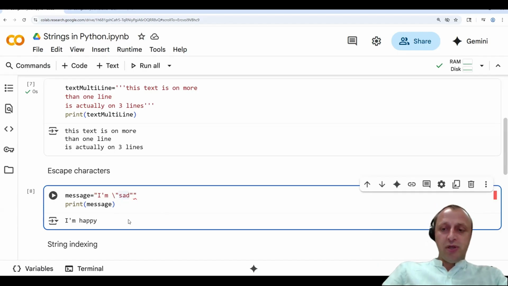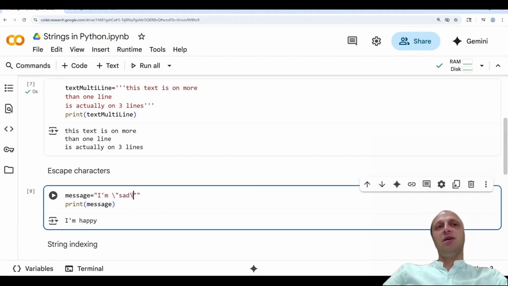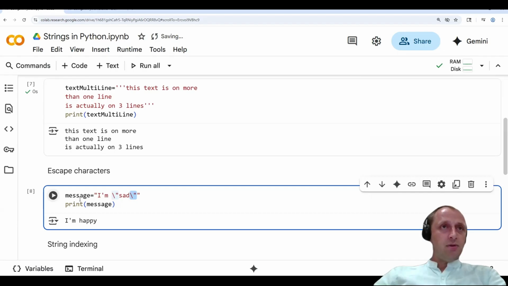Also, we have to put a backslash here, and in this moment I have two escape characters, because these characters will not have the main purpose of closing the string; they have another purpose, to be printed. And in this moment I will put also a point here.